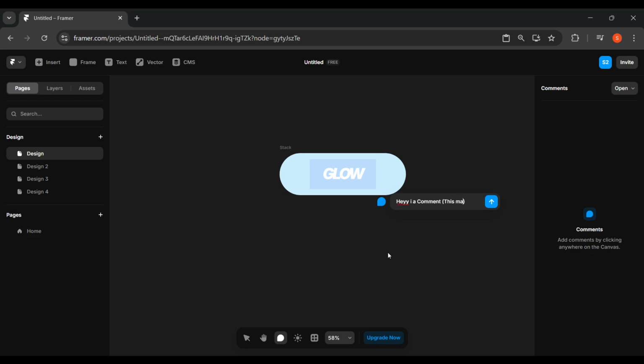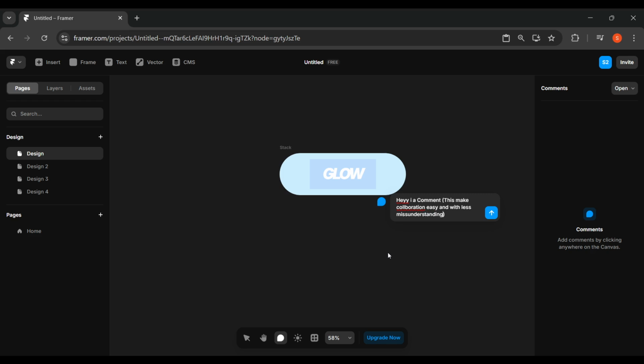Now that you've installed the Comments plugin, you're ready to start using it on your Framer site. Do note that this plugin can be added anywhere on your site. They can serve as a direct line of communication between you and your audience, allowing you to collect valuable feedback and encourage interaction. In this way, the Comments plugin can be a powerful tool to help you understand your audience better and provide them with more valuable content.